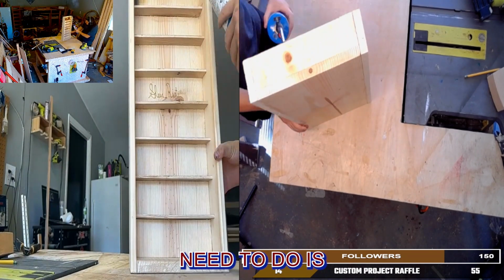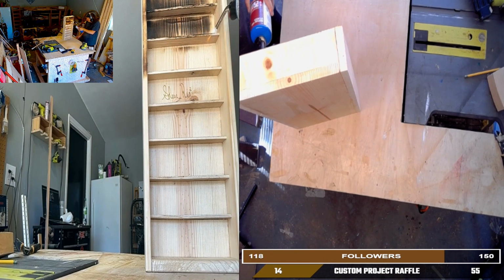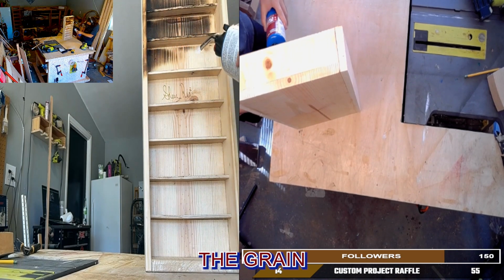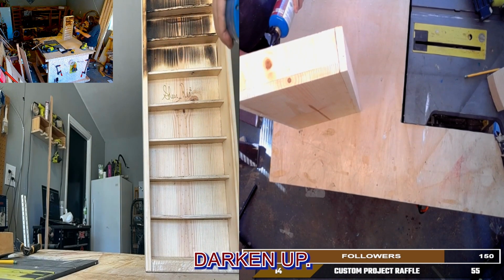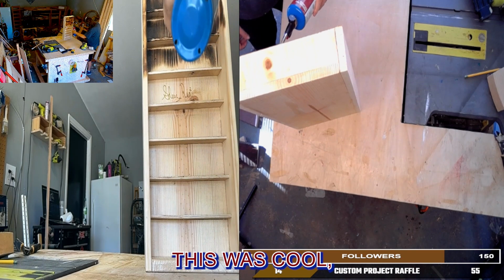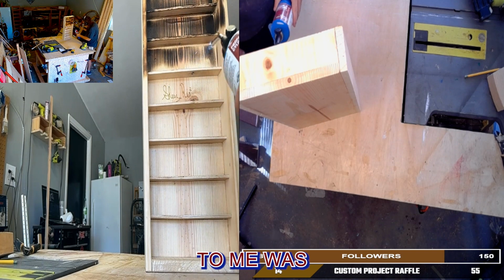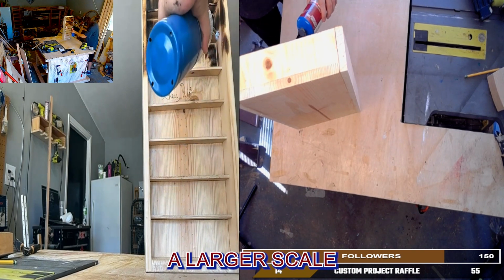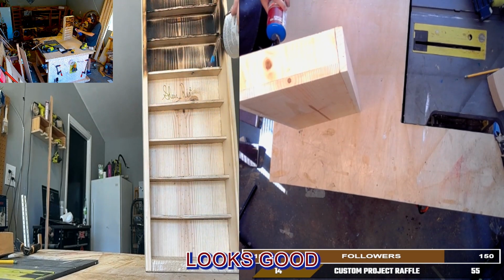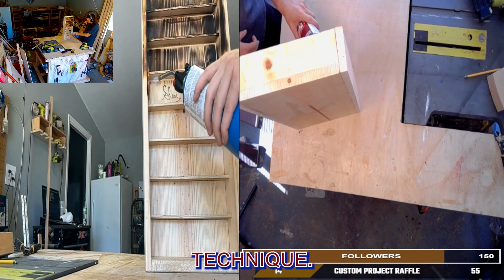The next piece we need to do is make it pretty. Let's get into this wood burning here. It's so satisfying to just sit and watch the grain pull up, darken up. It is also so pretty. The idea of this was cool. I've only done it a little bit, and just to do it on these trays to me was a big scale, a larger scale, 3 times, but it just looks good, and the pine grain comes out really well with this technique.